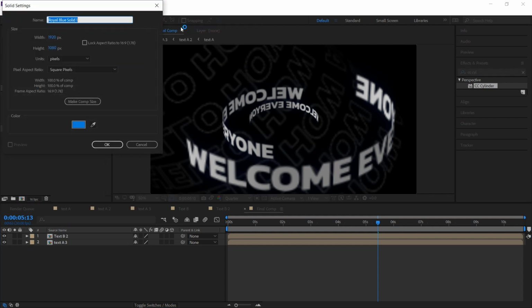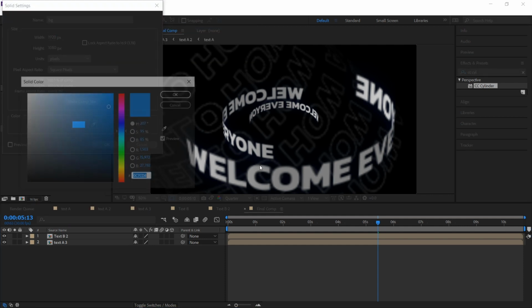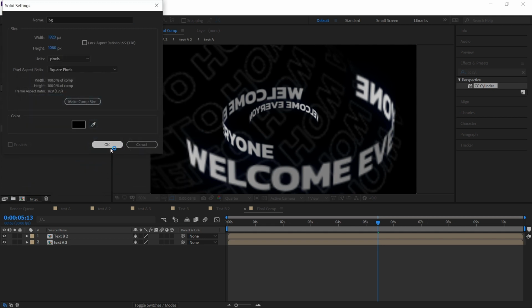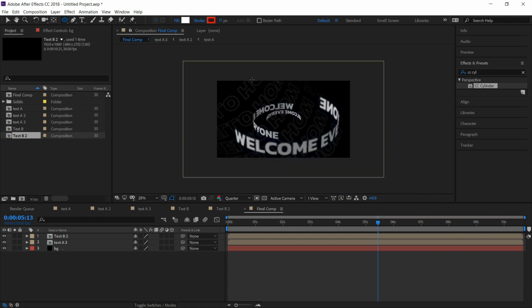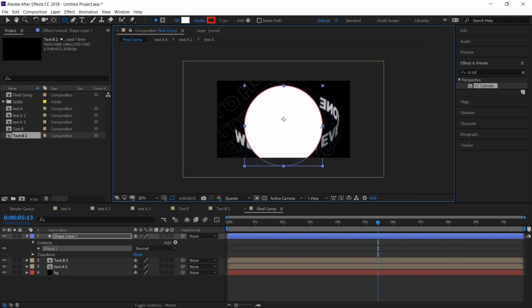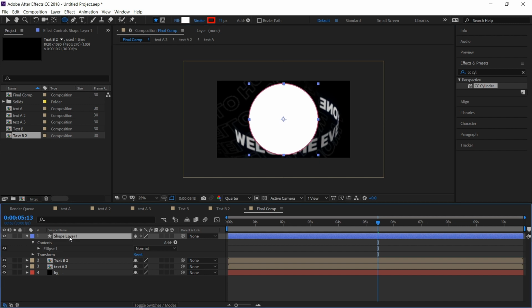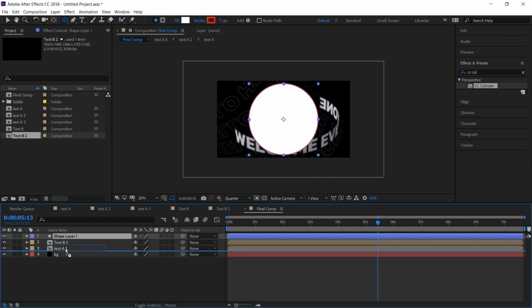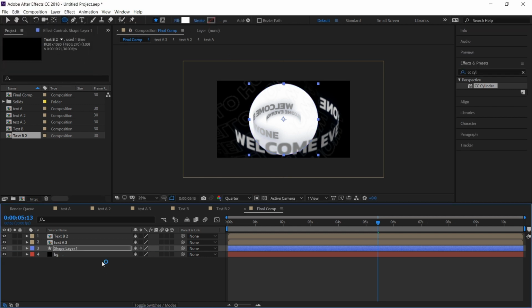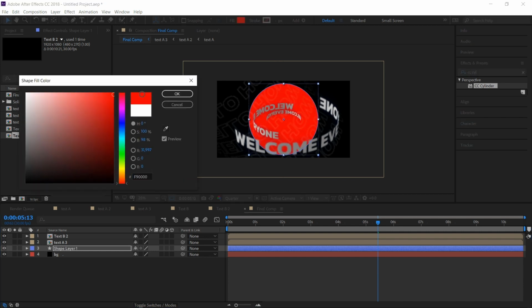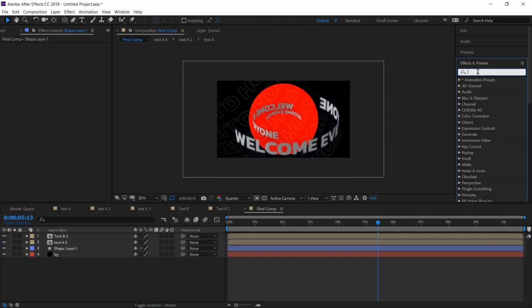Creating a solid. Creating a shape layer to add some effects. Change the color to red. Adding now a radial fast blur.